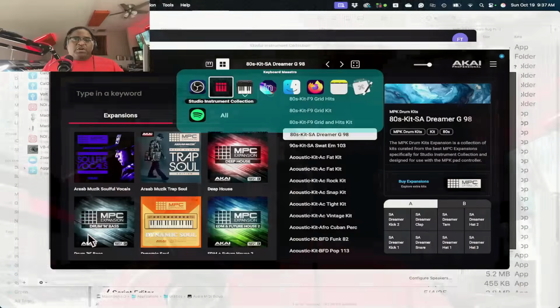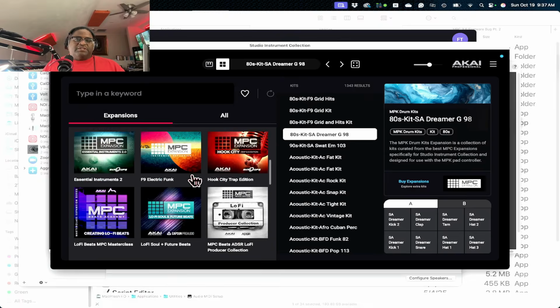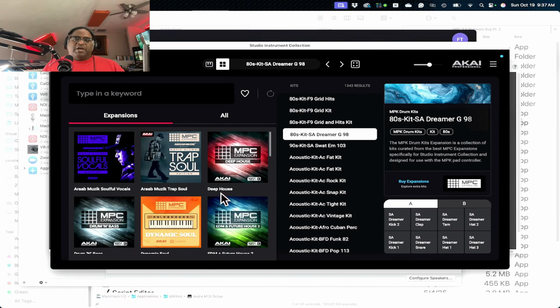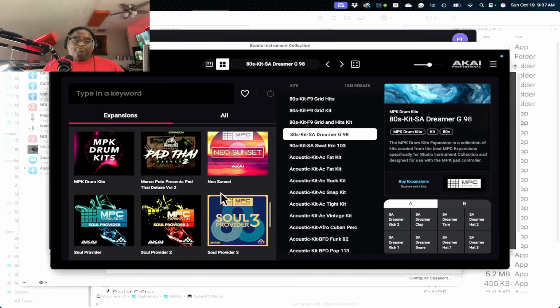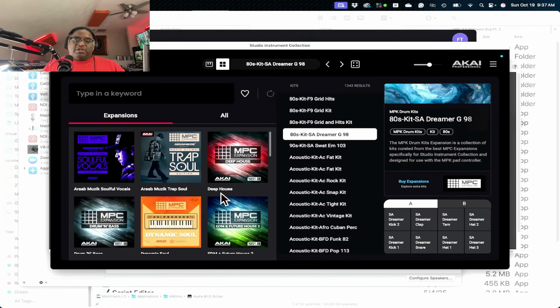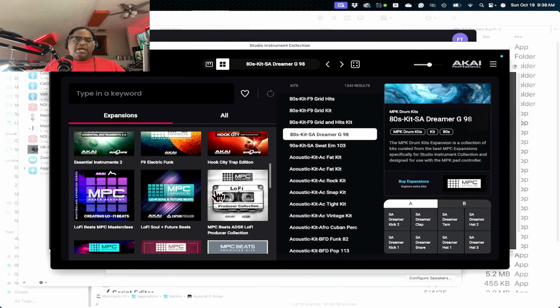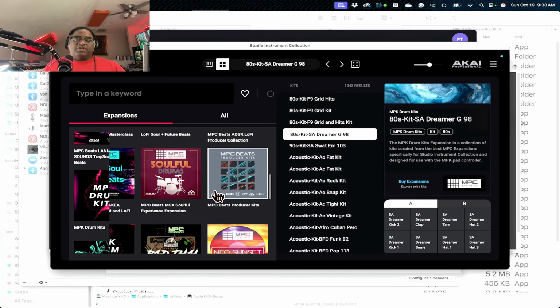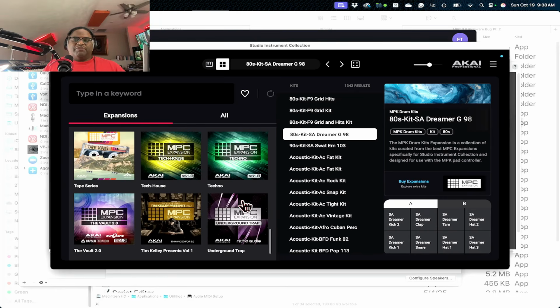No problems. Going back into the software, one of the things that I've noticed too is that it picks up some, but not all of my MPC expansions. Okay. Because I've got a lot more expansions and they're not all in here. I don't know what the difference is between them, so I'm going to reach out to Akai and raise that question like, hey, why is it that some of my expansion packs that I bought from you guys show up inside of this software, but not others?